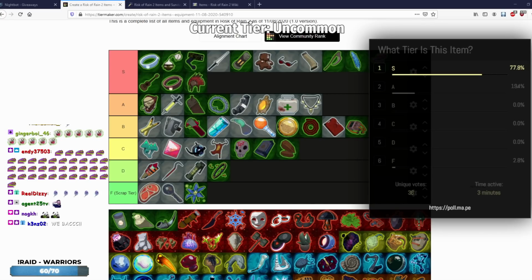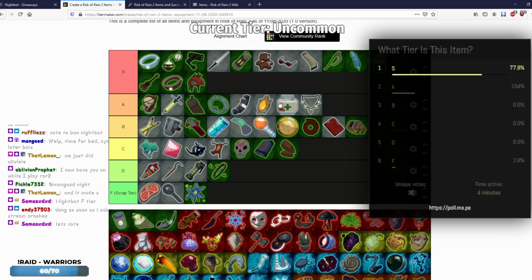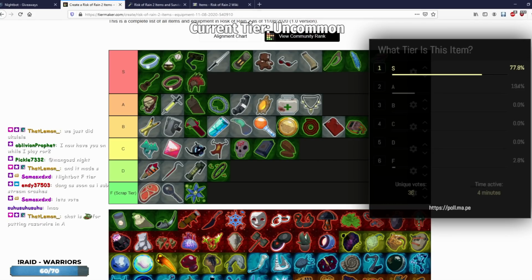Okay, I need to reset my brain. I was too focused on trying to restart. Okay, so where are we? Okay, we were at Ukulele. All right, you voted for Ukulele. I put it in S tier. It's a little less good than this thing.